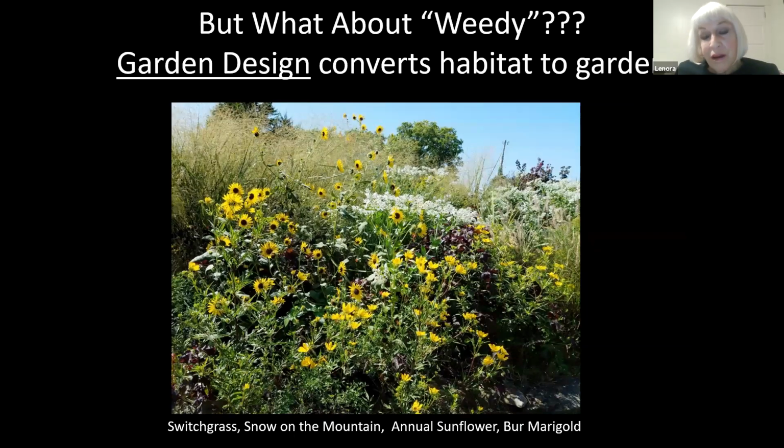Now, this is my prairie garden. I have my ornamental gardens, which include natives, and then I have my prairie garden, which is all native plants, somewhat arranged, and then I have my prairie reimagined, three different levels of plants, and three different ways of taking care of each of those kinds of plant habitats. This is August. By August, the plants have grown enough that you can no longer clearly see, although if you peer down in the right-hand corner, you can see that there are definitely rocks lining the bed. I keep that edge absolutely pure and clean, so that it's obvious it's a garden. But inside, it starts to get a little bit chaotic.